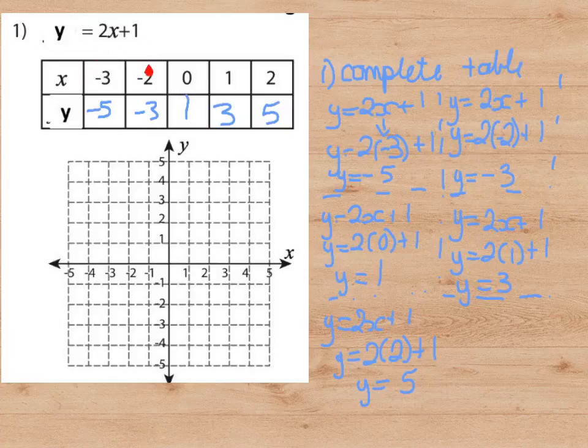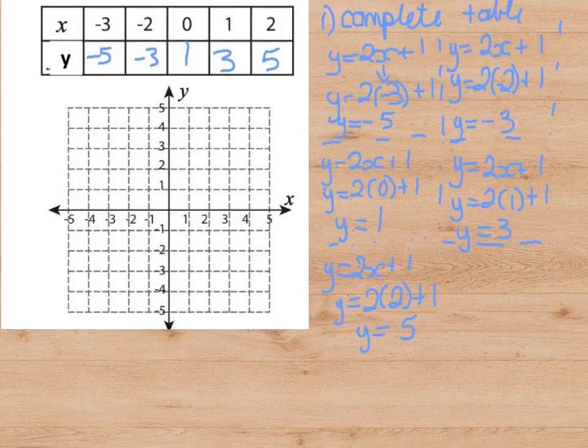Now, I gave you the x's. Did it really matter whether I picked these x's? No. You could pick any x. I could have picked like x is 10, x is 15, x is 20. As long as I pick several points to graph a line. And very importantly, and I'll write it out here for you, you need at least 2 points to make a line. But the more points you have, the more accurate your line is going to be.